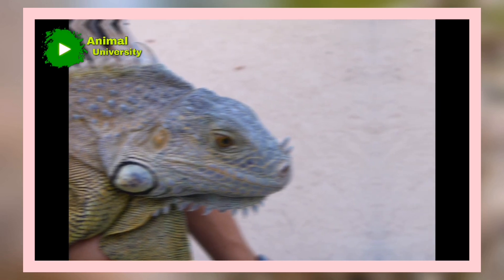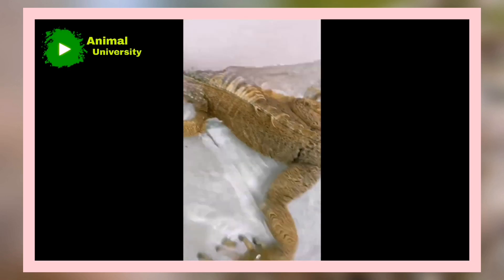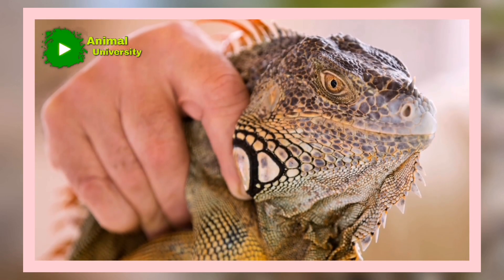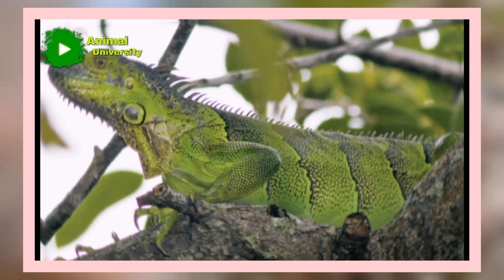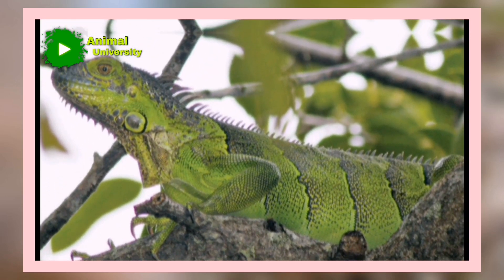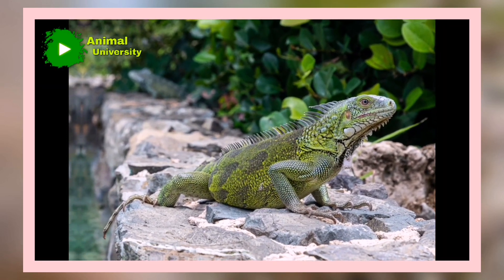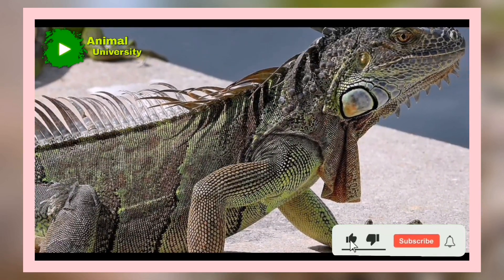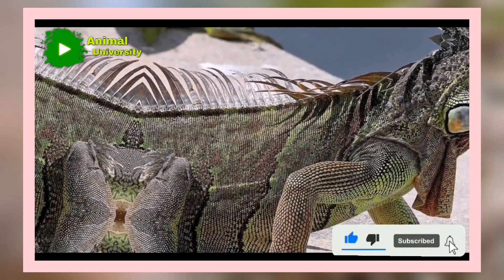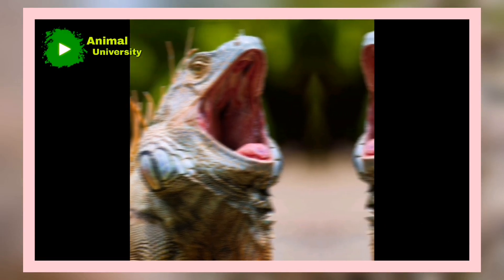They can shed their tails and skin. Iguanas have the ability to release their tail from their body when needed — this could be when picked up by their tail, or when they get stuck or stepped on. This is a survival mechanism allowing iguanas the chance to escape predators. Tails usually break off cleanly at the vertebrae. If this happens and the iguana is still young and growing, its tail will probably grow back. However, if the tail is removed poorly, or if the iguana is too old, it might never regrow its tail.